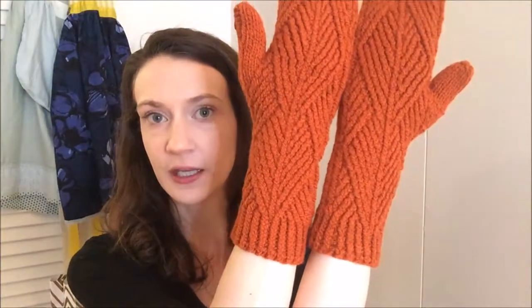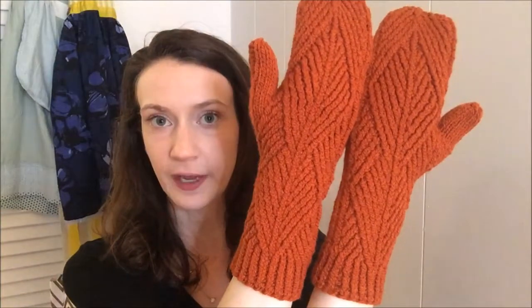They fit perfectly. The only modification I made to the whole pattern was what I said previously, which was that I did size 7s instead of the recommended US 8s. That was the only change I made. I knitted for the exact length it gave, which is a great length.